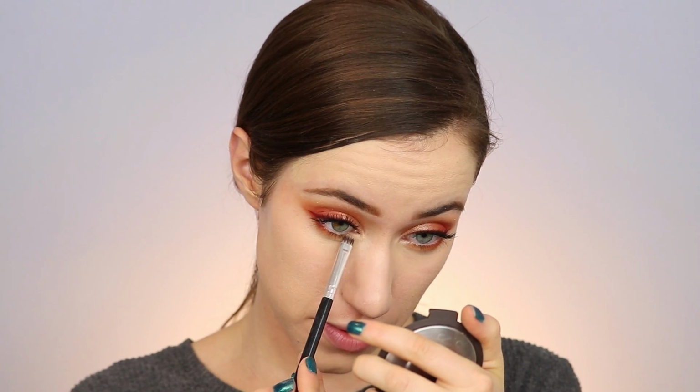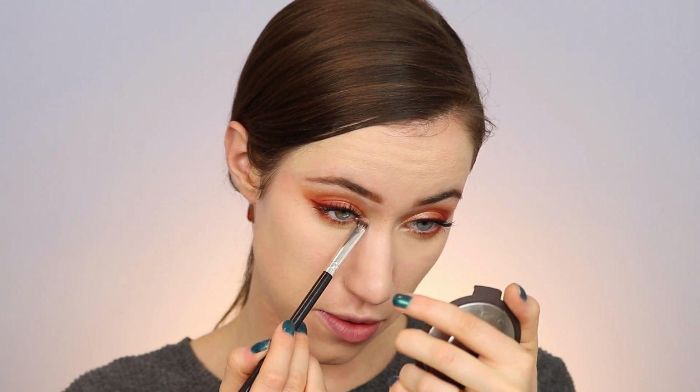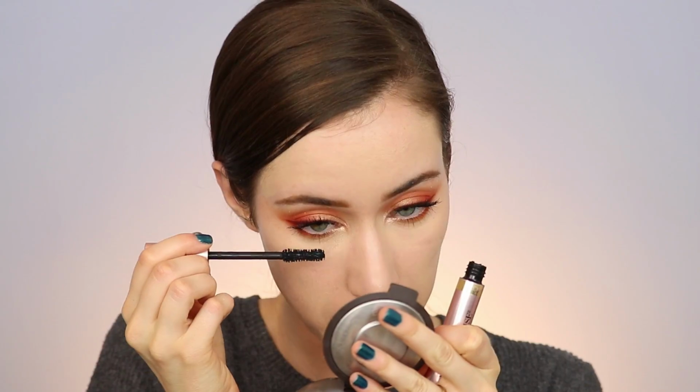Then we can't forget, I'm going to mix the two gold shades, Queen and Beam, and this is going to be popped right in the inner corner here. In fact, I think I'm going to make it my inner corner highlight, so I'm just going to drag it in and then put it underneath the lower lash line. And then I'm just going to pop on a coat of that same exact mascara to the bottom lashes.